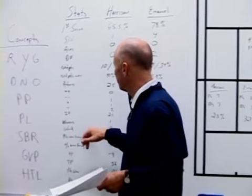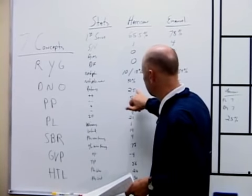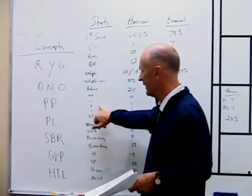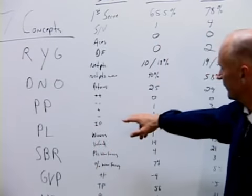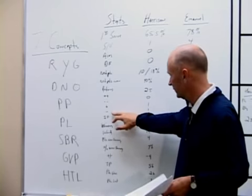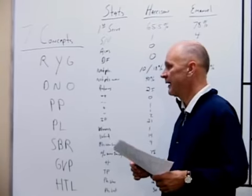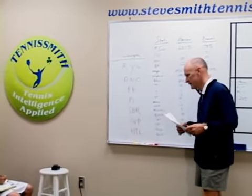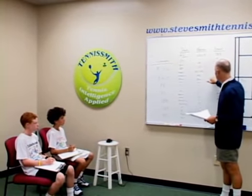Harrison on returns. Harrison, you got 21 returns back in play out of 25. But both of you I would like to see be much more aggressive on second serve returns. So we have a ball that's hit 3 ways, plus, minus, IP. Plus is strong, minus, IP. Neither one of you came to the net on an approach shot returning. So that's a pattern that you could think about utilizing. But again, it's good to see that you serve and volley. But again, coming to the net.